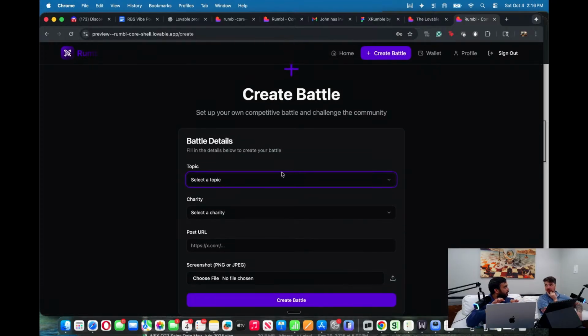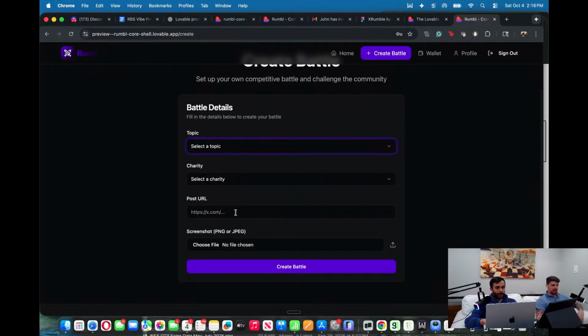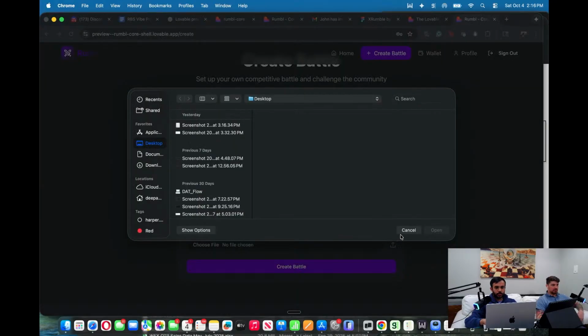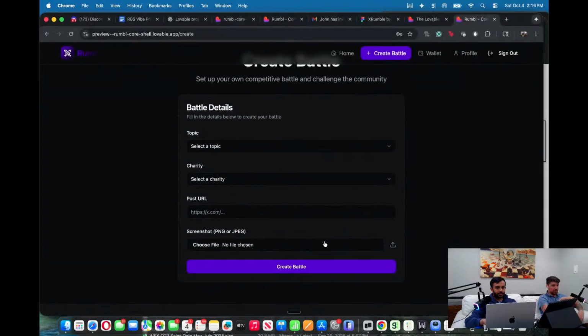So we do have to change this flow. You wanted bubbles for the topics, right? If you want to change it, we can probably do that at the end. Yeah, I think it's an aesthetic thing once we have all the functionality set up. But the functionality is there: post URL, select charity, screenshot. Oh, that's nice. So you can tap into that field. I was wondering about that because I saw the icon on the right, and I hoped it's all tappable.